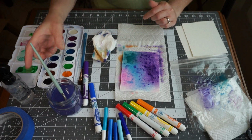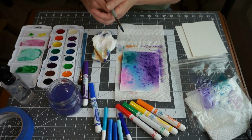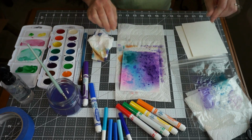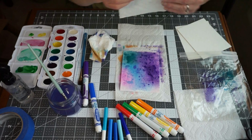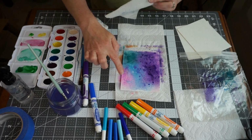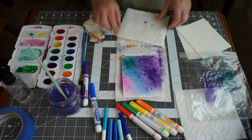Now I tried the water droplet with this, and I'll kind of show you the results I got. It did not pick up the watercolor as well as it picks up with the markers. And I think that's because the watercolor soaks into the paper a little bit more. So I'm going to show you. You get a little bit of the effect, but it's not quite as much as you get with the markers.